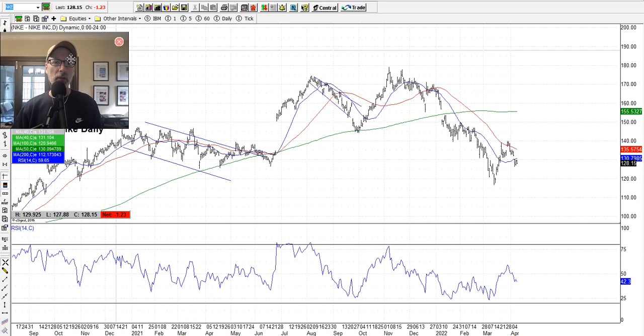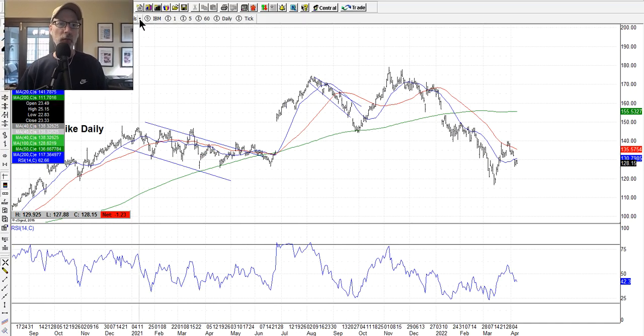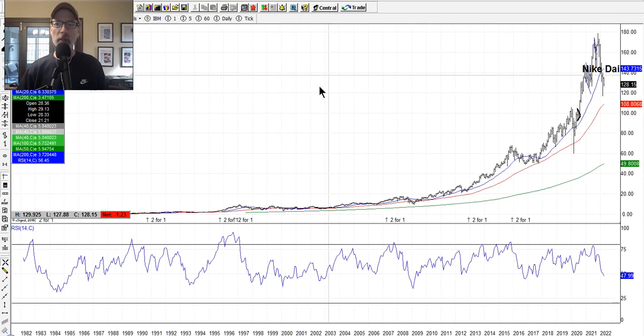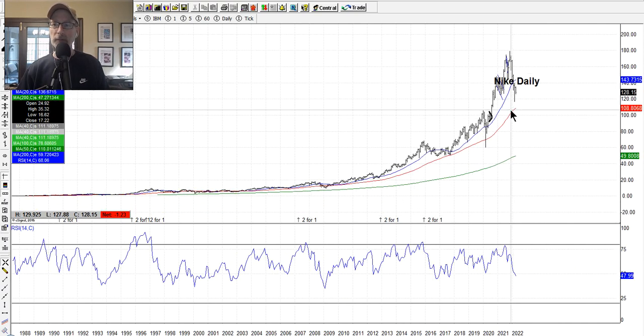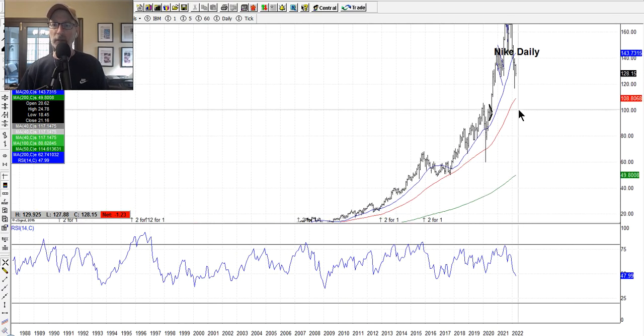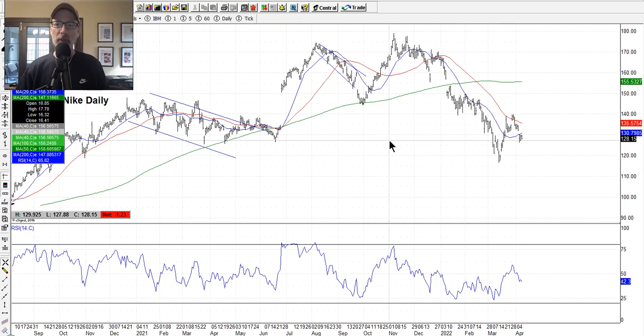Let's look at the long-term chart here. Let me look at the monthly. Give me a second. Let me move myself here. The monthly chart. Nike has just been going up, having a pullback here. Here's the 50-day moving average, right around $109 a share. It's at 128 right now. I don't really want to see it fall that far, but Nike's a company that's going to be around a long time too.